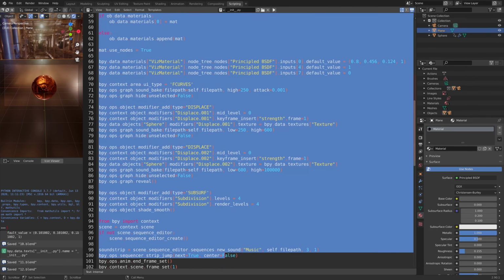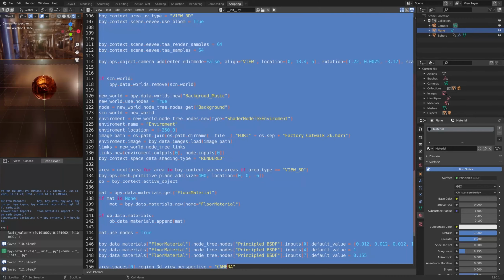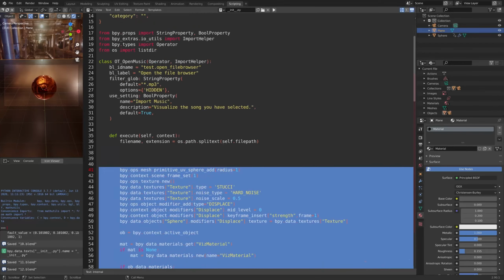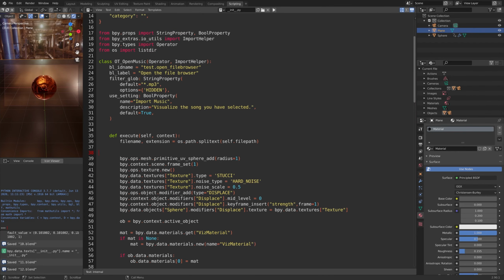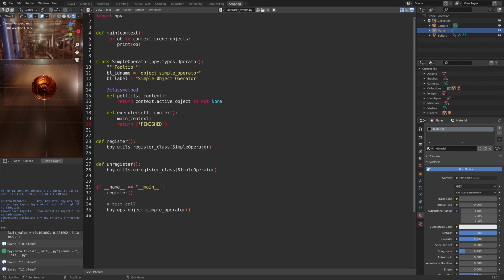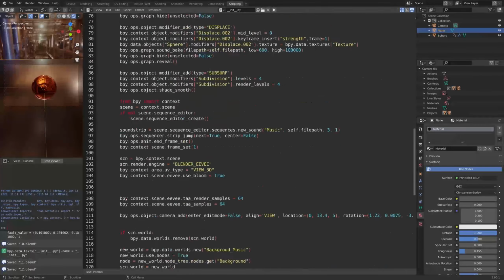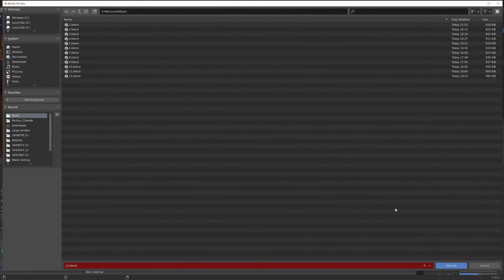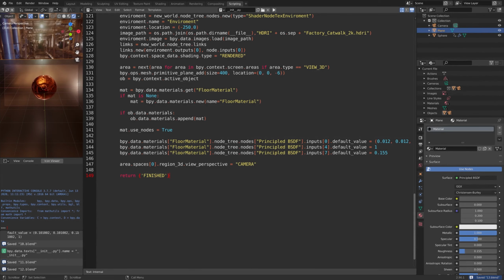And then next we need to add all of the music visualization code to the execution function, so that we can execute it when we click on the button. And then press tab to indent, so that the code is within the execution function. And then next, we're going to use the simple operator code to get the return line. I'm going to add that at the end of the execution function, so that it works properly. And then let's save one more time.